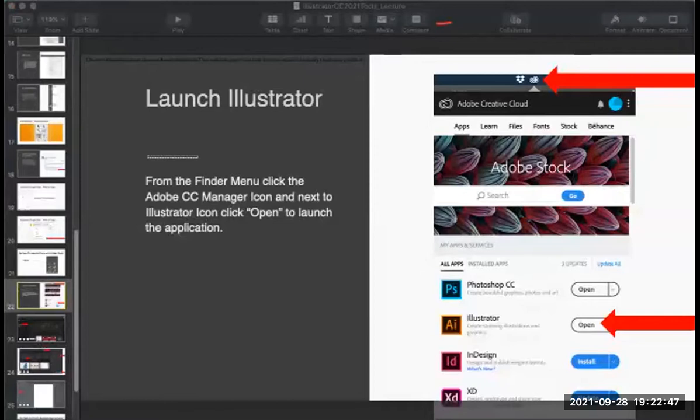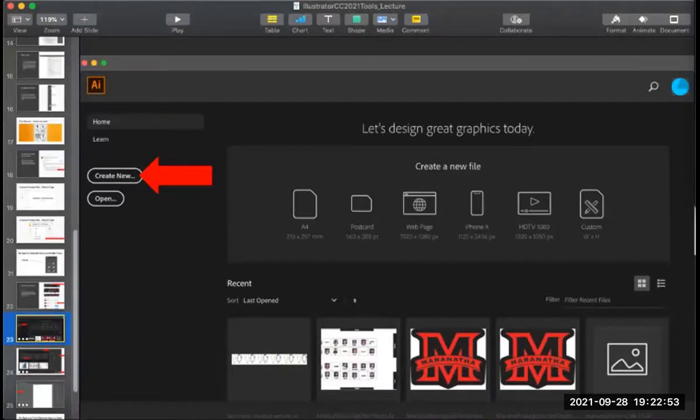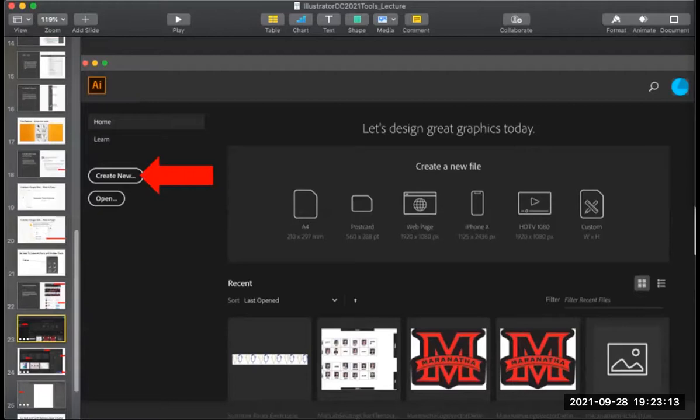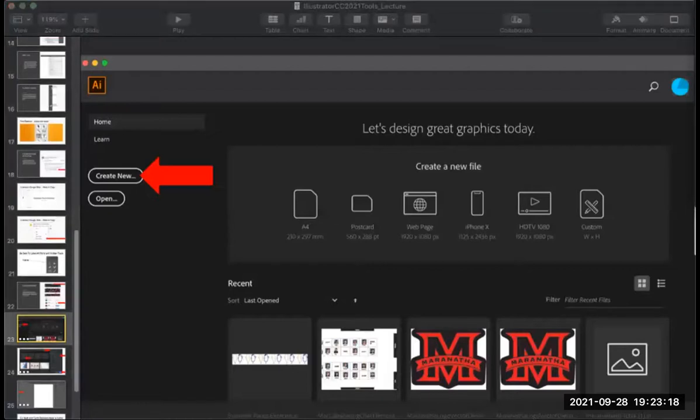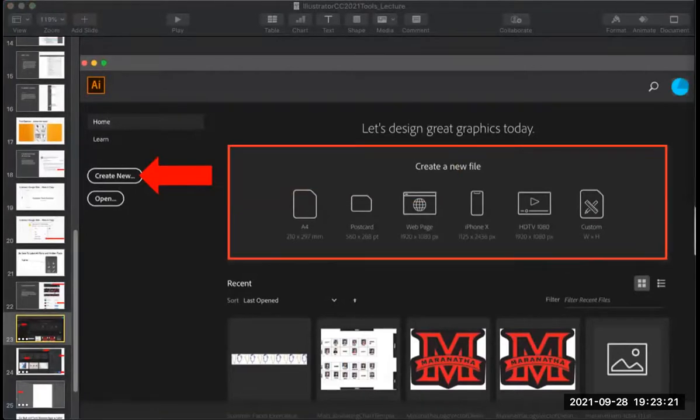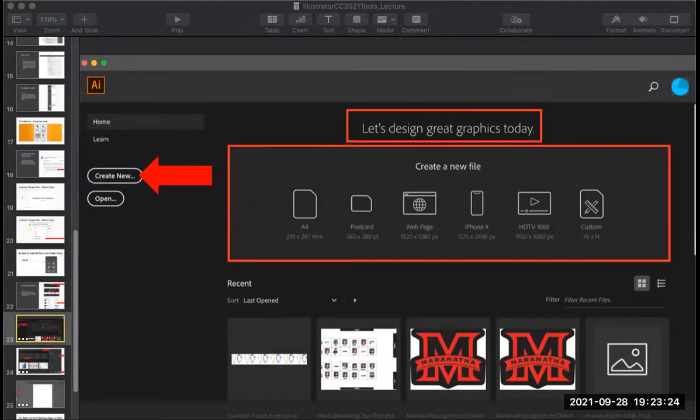As you're launching the program, I'll use my arrows here. You could right away create a new document if you want to do that, okay? Now, just a quick word about the interface in general. When you're opening this menu, it's basically going to give you a couple of options. Adobe Illustrator is always trying to figure out an easy way to have you create the work that you do quickly, right? They're all about letting you get creative right away. So when you open up a new template or a new file, you'll always see this create new file template.